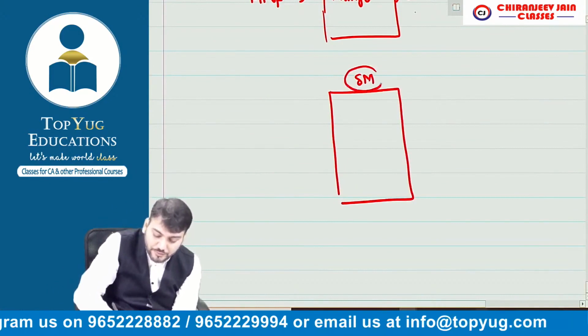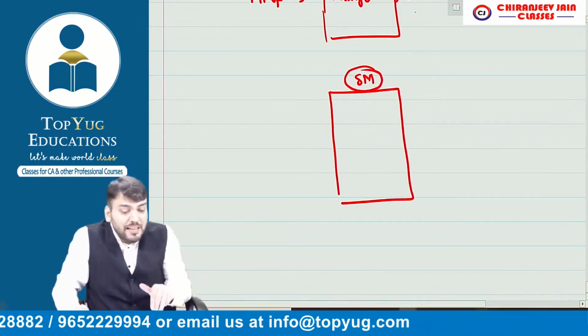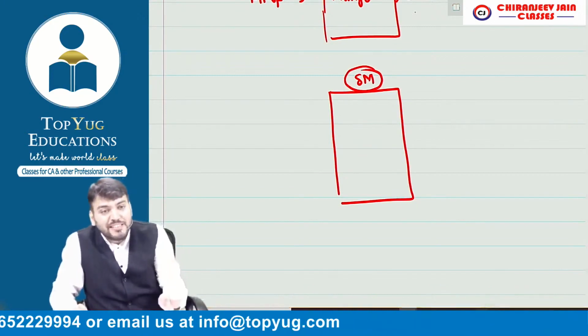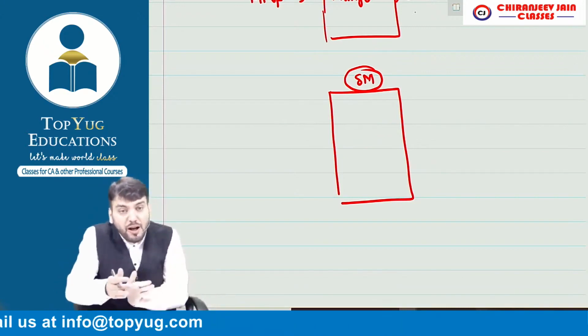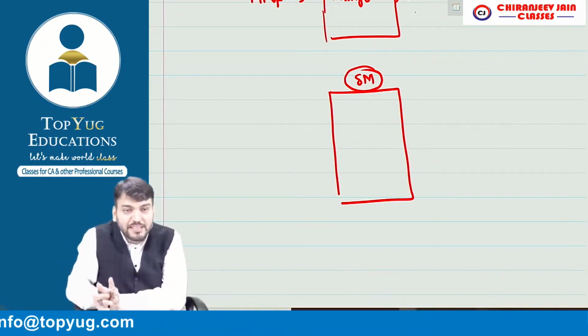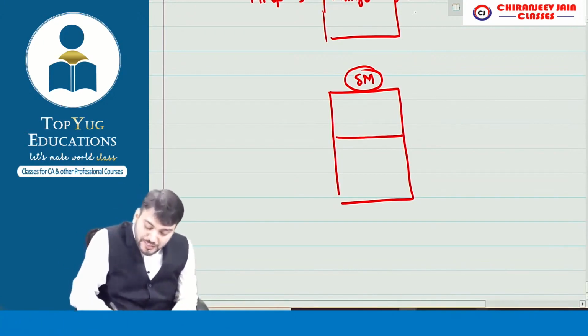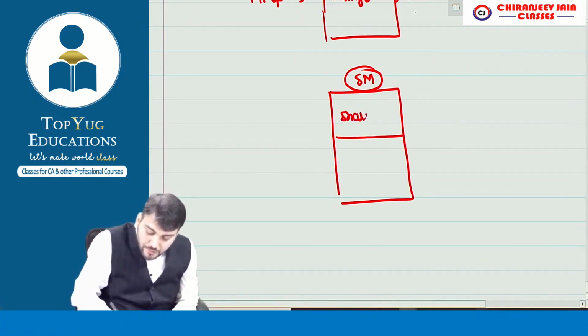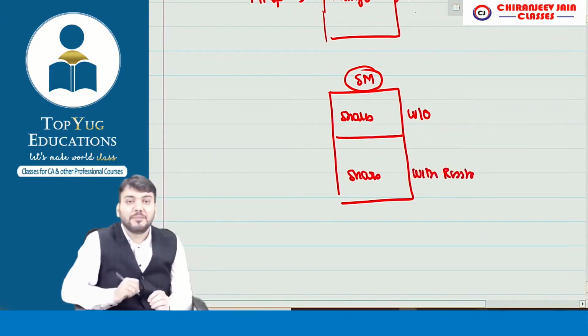Correct? Understood? Now, once the employee exercises their offer, meaning this ESPP, after exercise, there will be two types of shares in the stock market. One is shares without any restriction. The other is shares issued under this plan, which will be with restriction. Are you getting what I am saying?